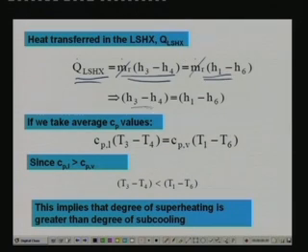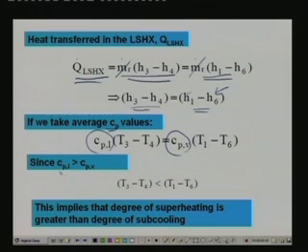So you can simply write this as H3 minus H4 is equal to H1 minus H6, where H3 is the saturated liquid enthalpy, H4 is the enthalpy at the end of the liquid suction heat exchanger, H6 is the saturated vapor enthalpy, and H1 is the vapor enthalpy at the end of the liquid suction heat exchanger. And if you are taking some average specific heat values, we can write this as CPL into T3 minus T4, which is equal to CPV into T1 minus T6, where CPL is the specific heat of the liquid and CPV is the specific heat of the vapor.